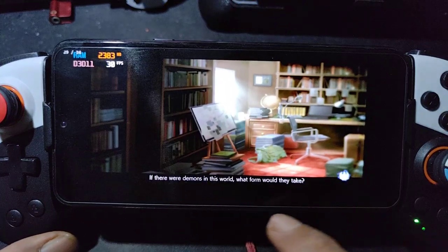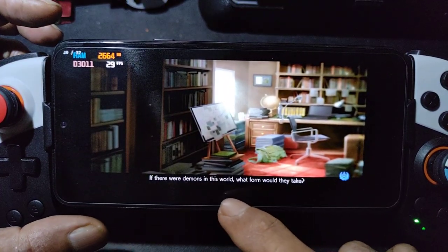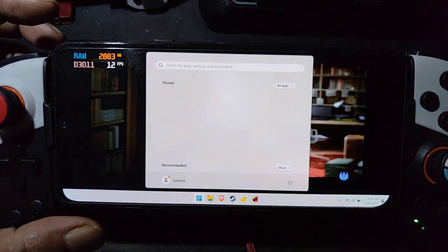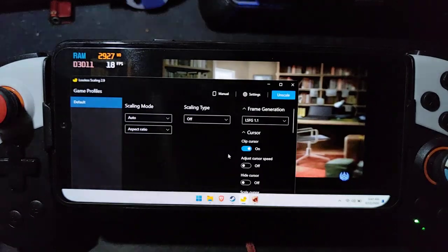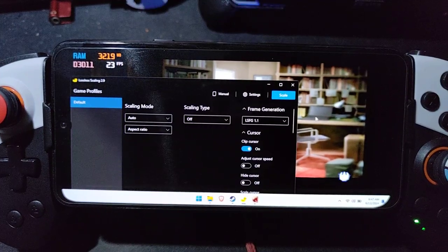Let's see. If there were demons in this world, what form would they take? 56. The answer to that question still eludes me. Let's see if we off the lossless. That day, I was reporting from a battlefield. Scale it back and scale. To bring to the world.